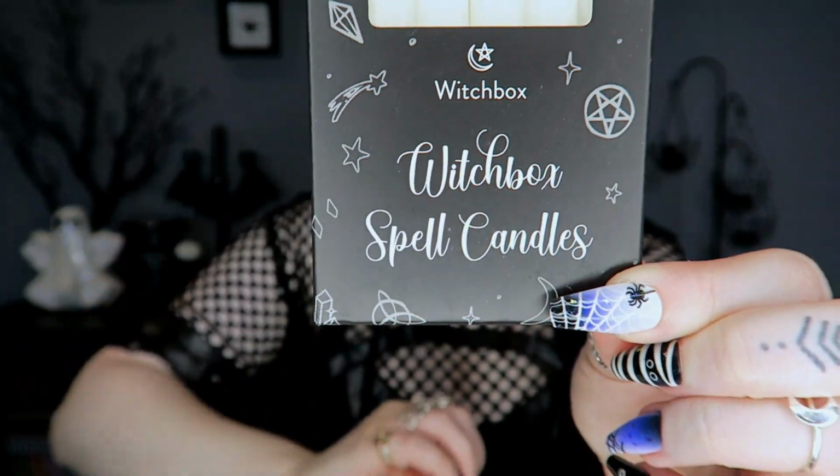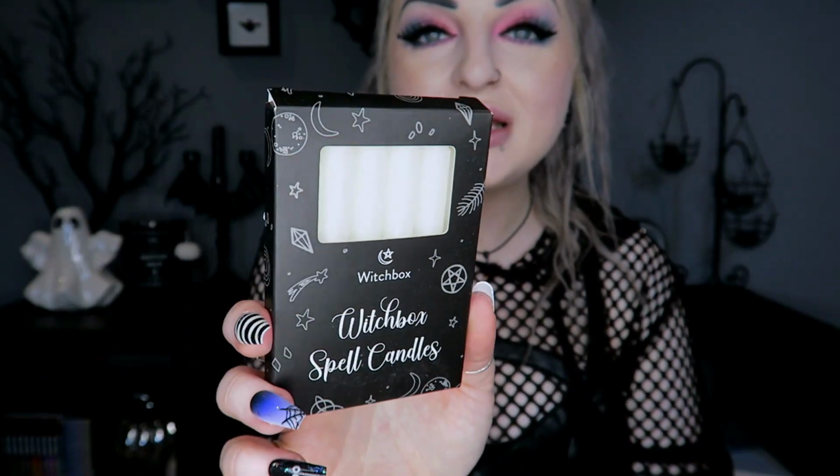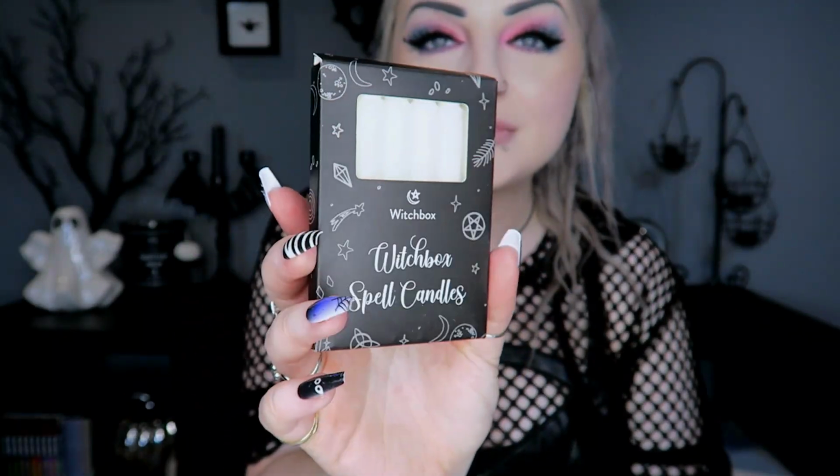Then next we've got some little white spell candles. It just says Witchbox spell candles at the bottom. It says they can be used when other colours aren't available, and there are 6 of them in there. So 6 little white spell candles. Then next we have the tea that I mentioned a bit earlier. This is Spiritual Elixir Tea. It says a magical blend mixing white and green tea together for a refreshing flavour. Add 2 to 3 grams to slightly cool boiled water and steep for 5 to 8 minutes. So it has cinnamon, apples, white tea, green tea, chopped cinnamon, rolled almond, and a few other things in there.